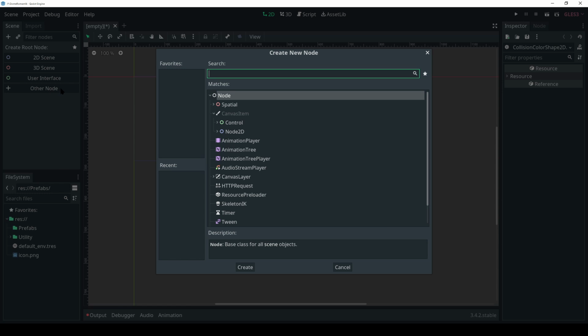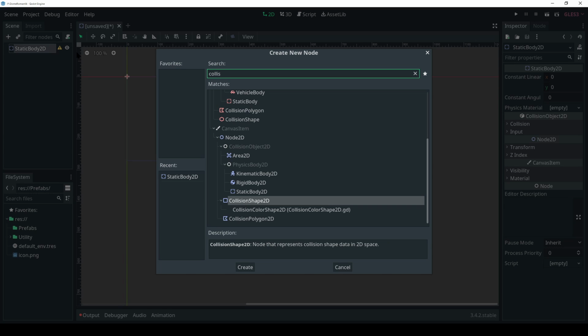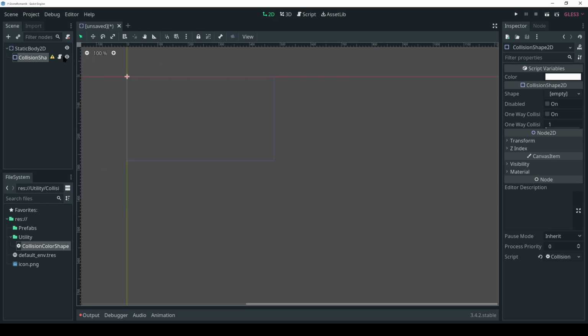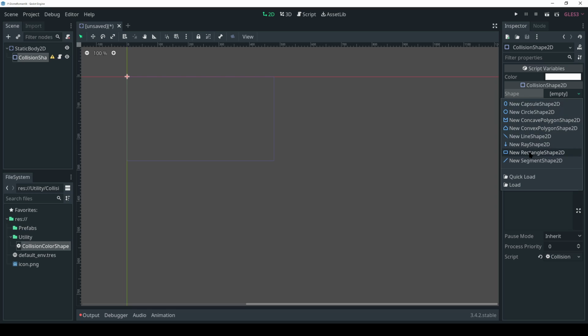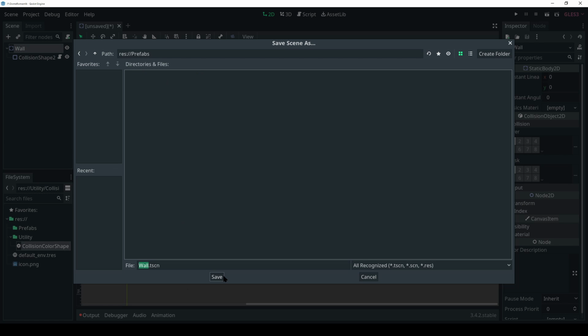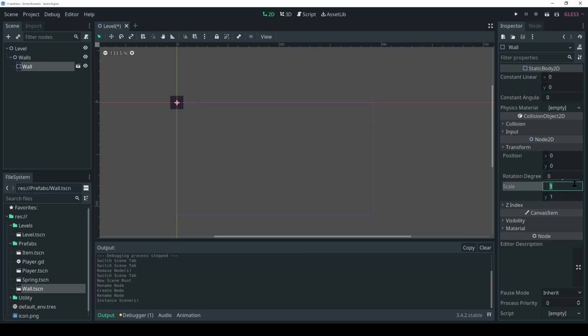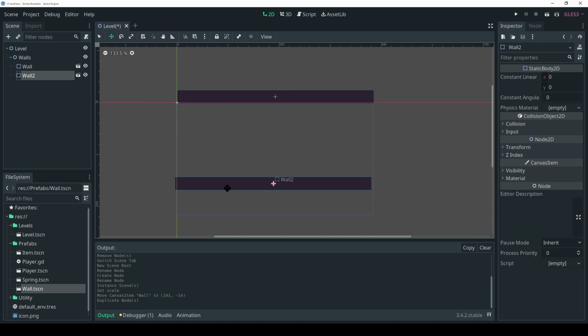Now we can start with the easiest part, making walls. For that I'll use simple static body 2D and my script to make shape visible in color. With that ready, we can block out the level. The project is going to a repository so you can take a look at it yourself. The link is in description.